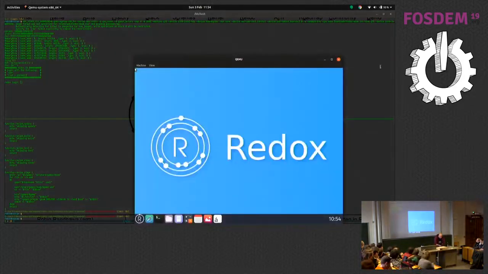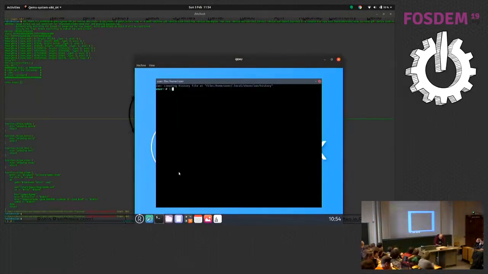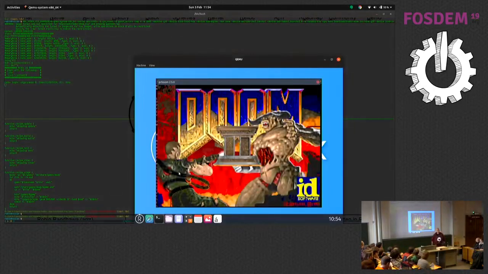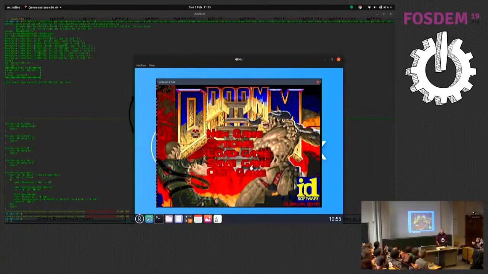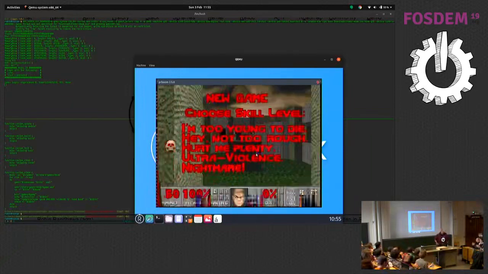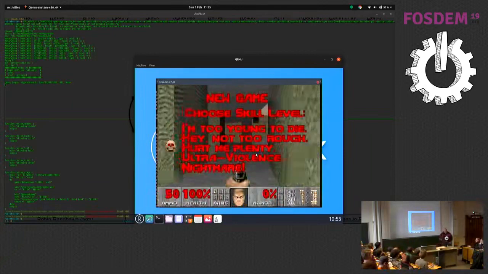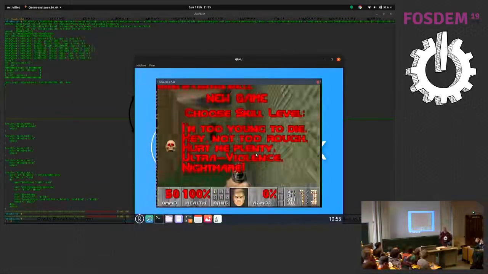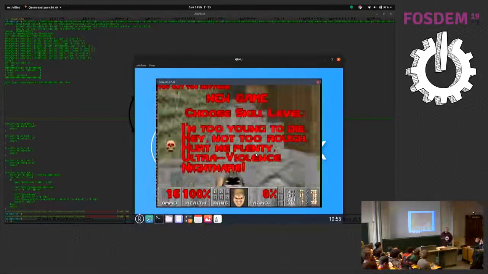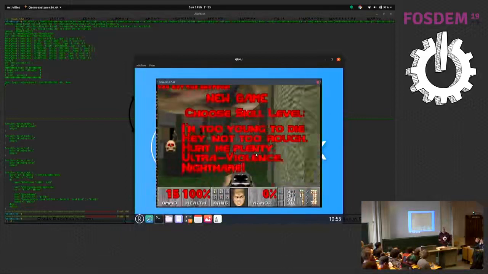He said the only way to check whether an operating system is truly complete is if it runs Doom. It runs Doom. So this is a rebuild of FreeDoom or PRBoom against relibc, and it's working.